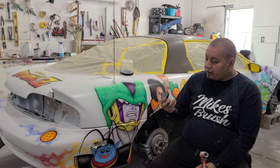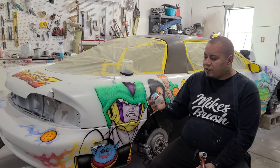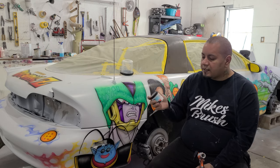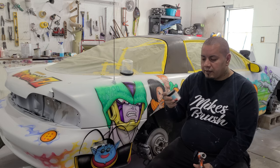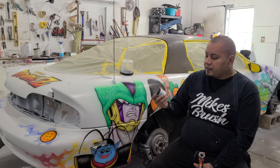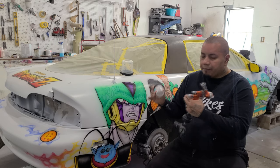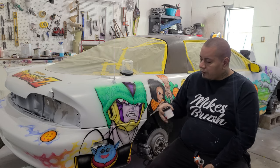This is a kind of transparent flake, so it doesn't leave a bunch of little black dots or anything like that when the light's not shining on it. It clears up into the clear, so it's just sparkle. All you get to see is a little sparkle anywhere the sun hits. So that's what I'm going to be doing: laying a really nice light coat, maybe a couple light coats, with the flake all over the vehicle.